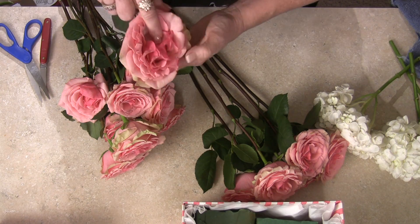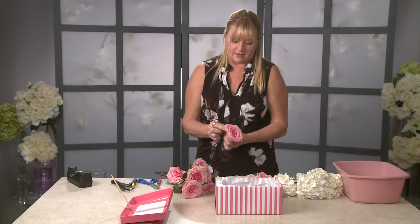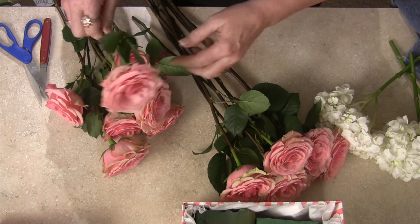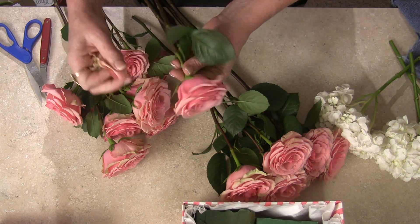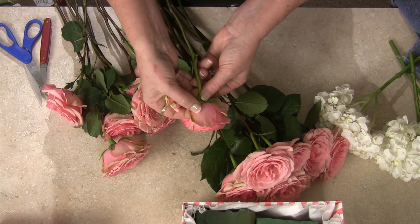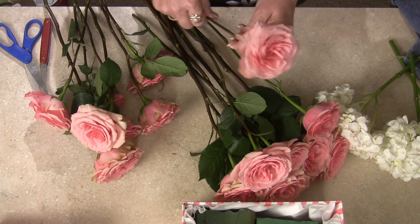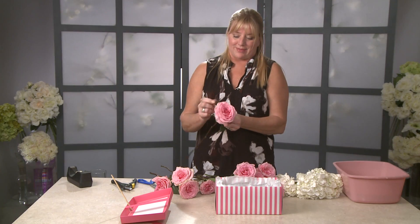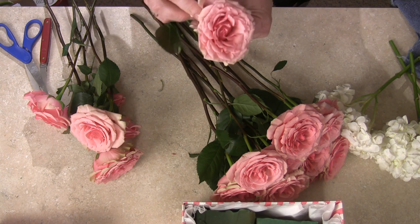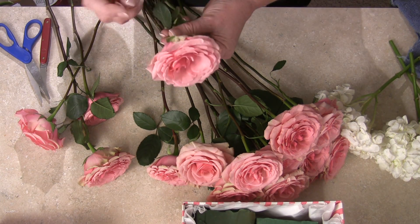This one doesn't look so good — it's losing its petals in the middle, so we're going to sacrifice it. I'm just going through and cleaning off these petals. These are the guard petals — they protect the rose in shipping. I don't mind a little green, but when they're bent and look brown or damaged, you want to take those off. Now you might be thinking those roses are so blown open, and if I were to leave these really long they would probably die overnight. But because we're going to use these stems really short, they will last longer.